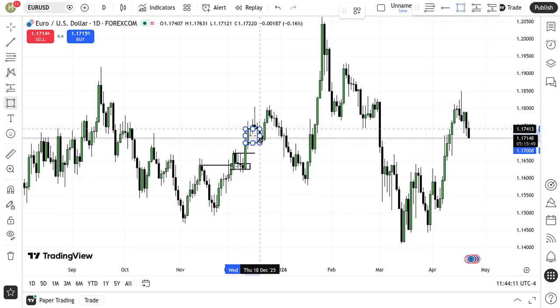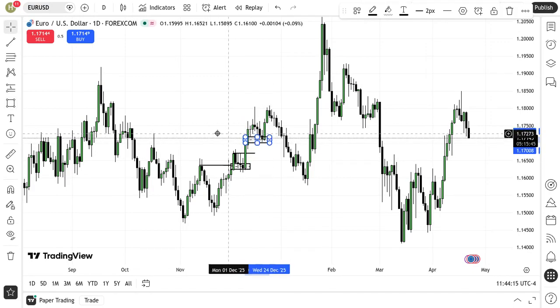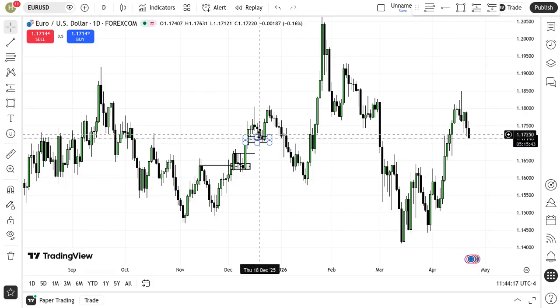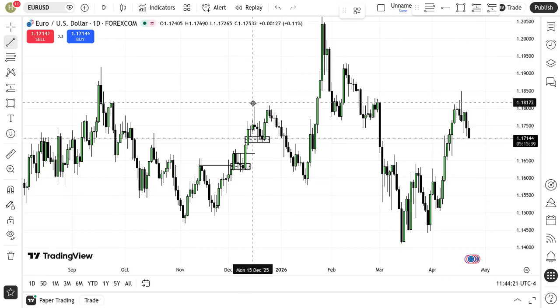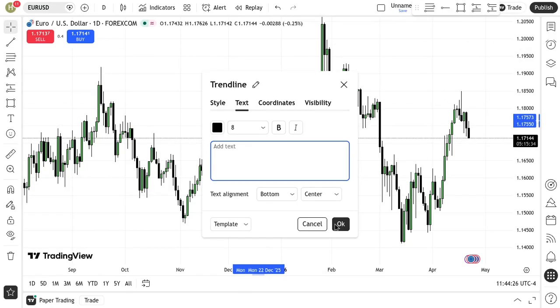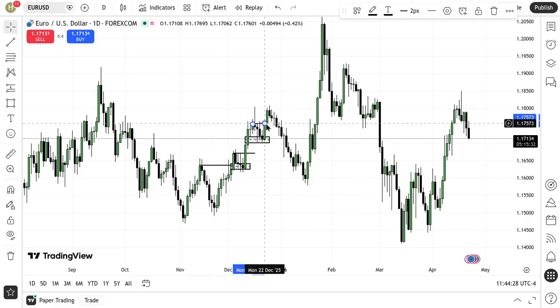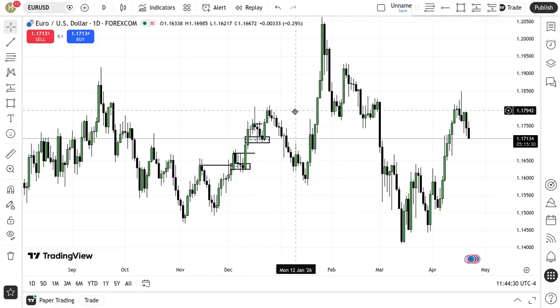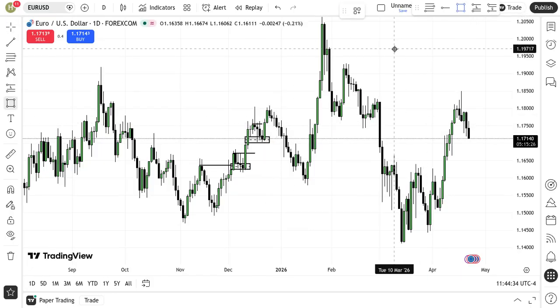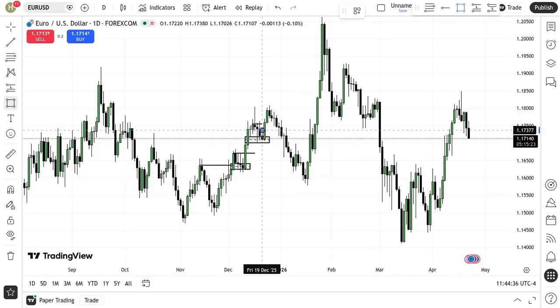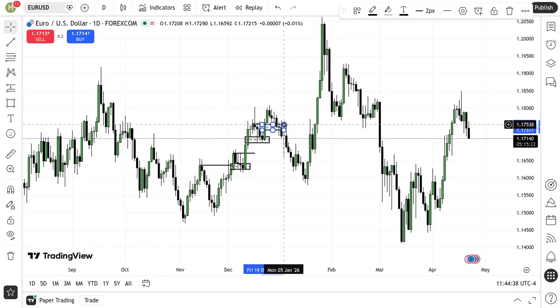So we'll just mark out this first one. And you can see price uses this gap to continue higher. And then what do we see after price uses this gap to continue higher? We get another market structure shift above this high. So now we're bullish again, and what do we see? We see a fair value gap right here. So we'd anticipate that price will move from this fair value gap to continue higher.